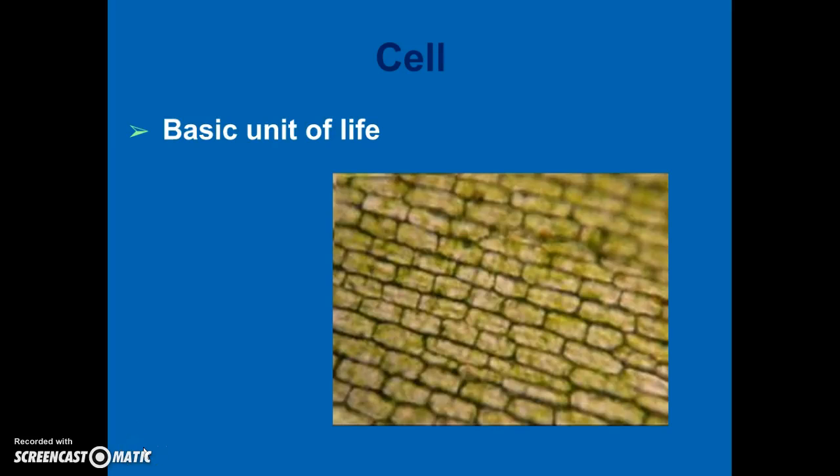Okay, this is Diversity of Life, Investigation 3 vocab, and the word we start with today is the cell. Definition is the basic unit of life. So what I have a picture of here is a piece of a leaf, a layer of a leaf, under a microscope, probably about 40 power or so, total magnification. And all these little bricks that you see, every one of these bricks is a cell. So all these cells make up a tiny little piece of the leaf.